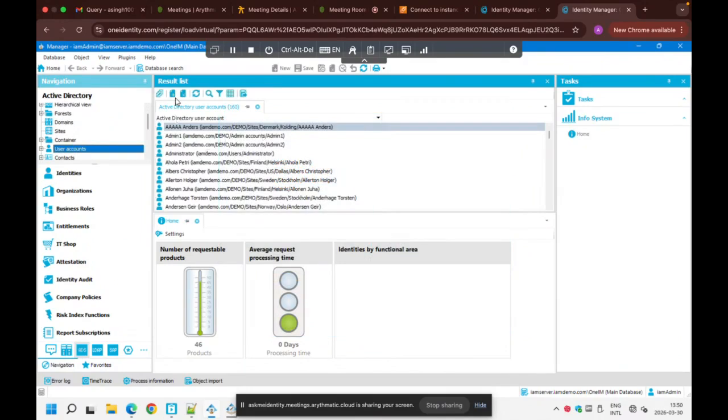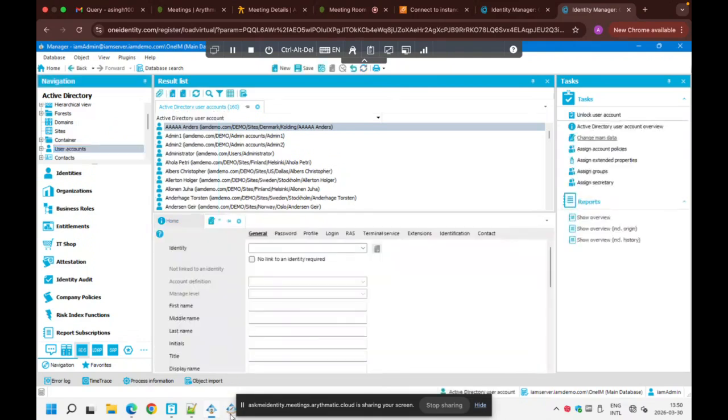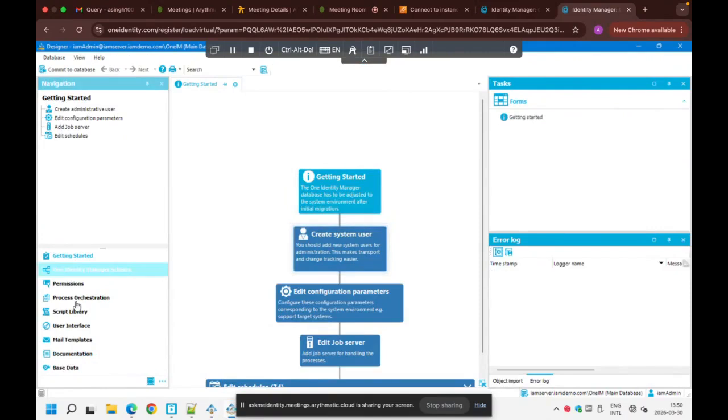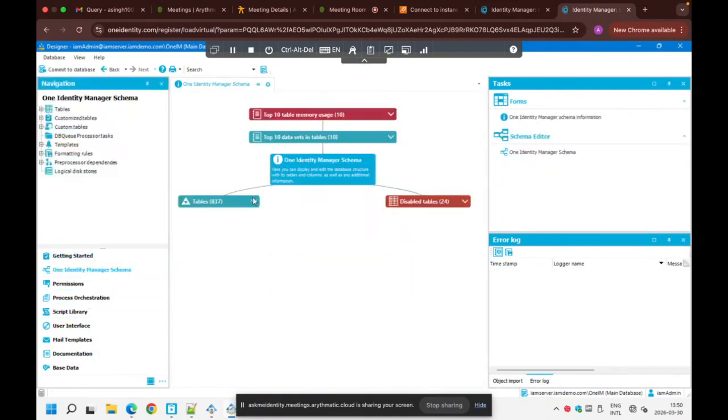and suppose I want to add a new account over here. So I'll click on this. Meanwhile, I'll go to this One Identity Manager schema, and over here I'll select ADS account.